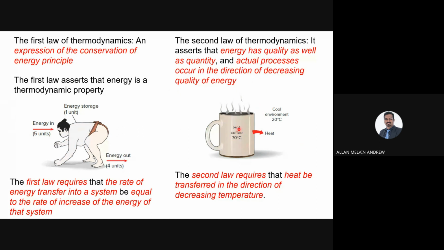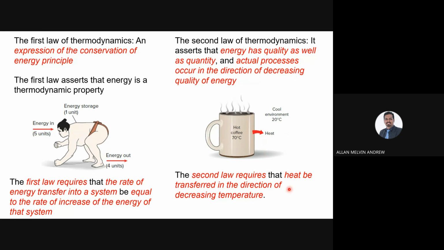So you have a hot coffee. Normally you just took it out from the microwave. So you have a hot coffee, 70 degrees. Okay, what will happen if you just place the cup of hot coffee on the table for 1 hour? Anyone can answer. What will happen to the hot coffee? 70 degrees. So let's say your environment is 20 degrees, as said here. What will happen after 30 minutes or 1 hour to the hot coffee?